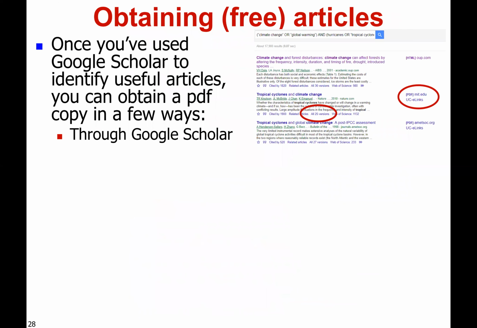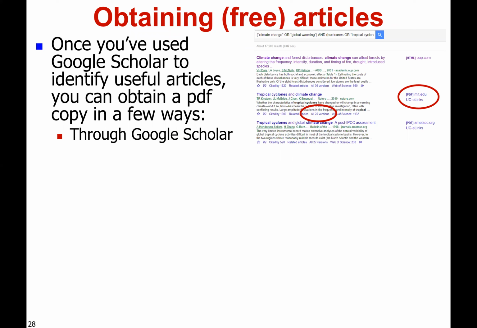So now you want to obtain those. If your institution has a subscription to something like Web of Science, that should be fairly straightforward. If it does not, you can look through Google Scholar. So you can look at here the 25 versions. Likely one of them is freely accessible. These include things like PDF versions of the article that authors will post on their website.